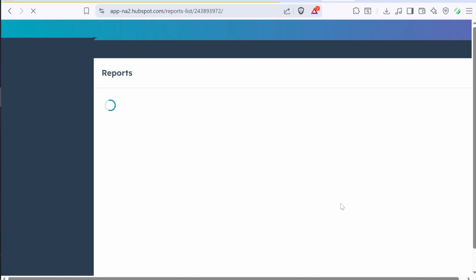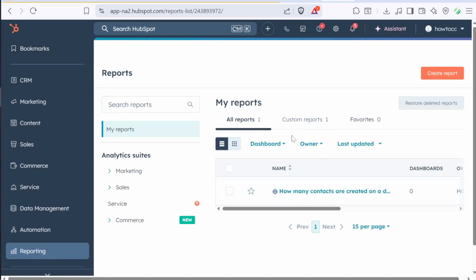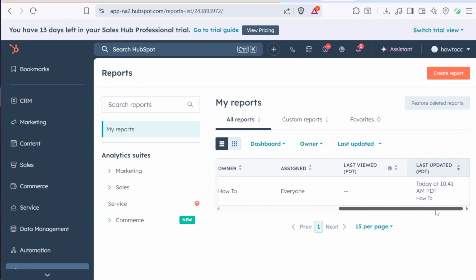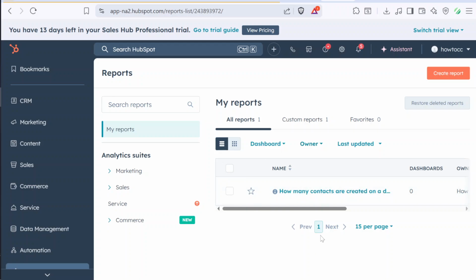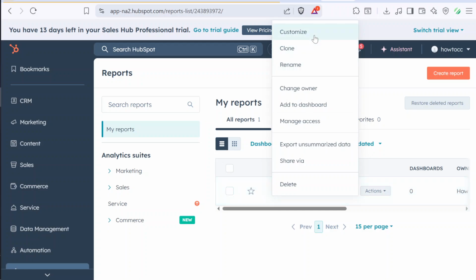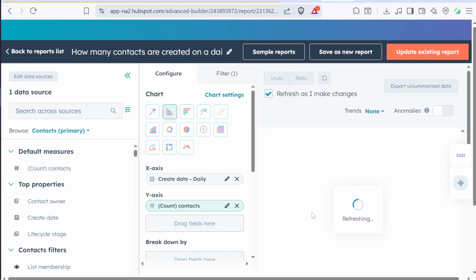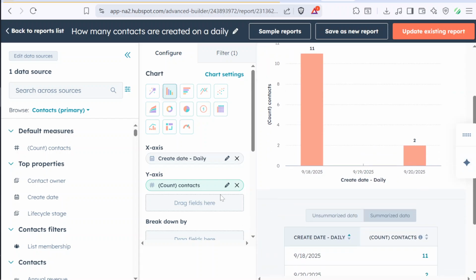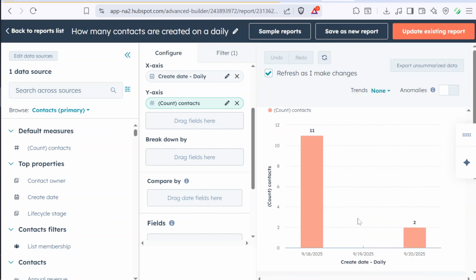You'll see a list of available reports, each offering different types of information. Understanding these reports will help you classify your leads more accurately. To focus on what we need, click on Customize. This allows you to shape the report based on the data you want, whether it's about customer behavior, sales trends, or in our case, personas.